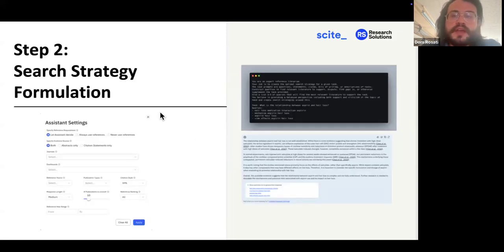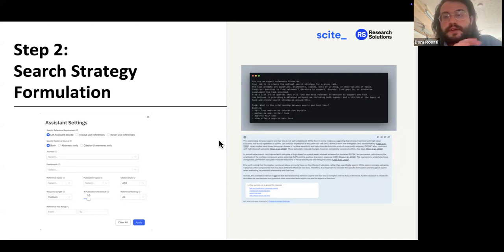Once we have those tools, I'll focus on just the search case, but you can think that there's a similar kind of planning phase that needs to happen. If you've ever looked at Scite Assistant, you can see a lot of these different settings you could set, like reference year range or topics and things of this nature, publication types. And this is used also with a generative plan for what queries we should use in our own search. It's very similar to what you would see in the Scite search UI.